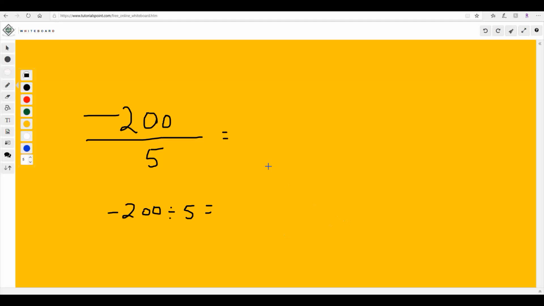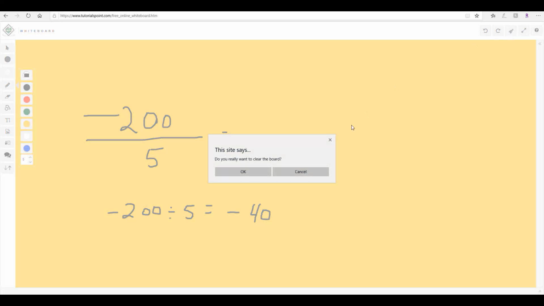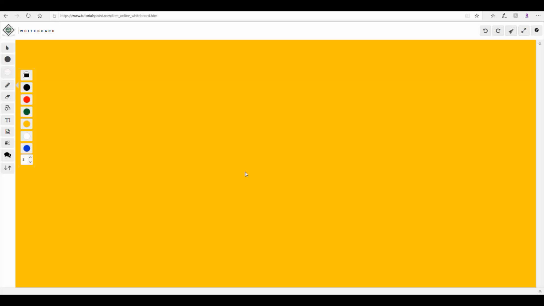And remember that little chart on page 209 that shows you, so you know your answer is going to be a negative. Okay, remember how that works? So your answer then would be negative 40. Remember, that's all it is. That's all you got to remember. Okay, so then it goes on, all you do is whenever there's a fraction that's got a negative sign in front of just one of the numbers, just treat it like it's division. Don't let that fool you.